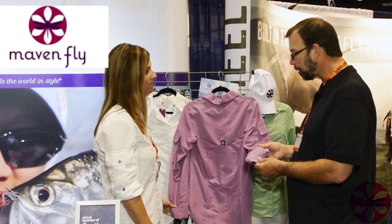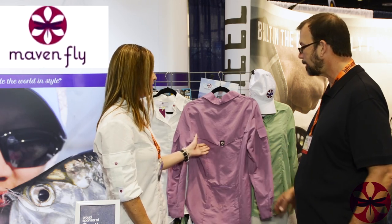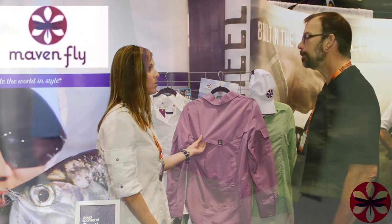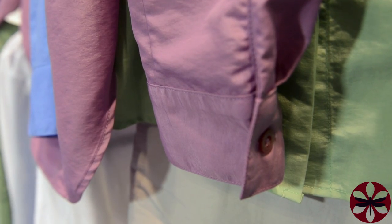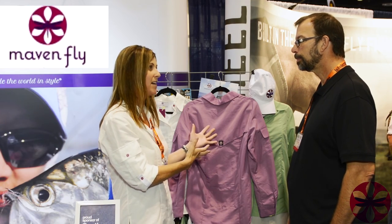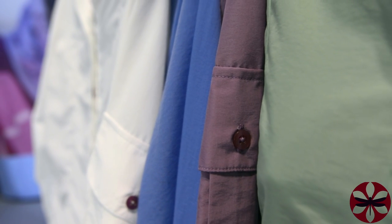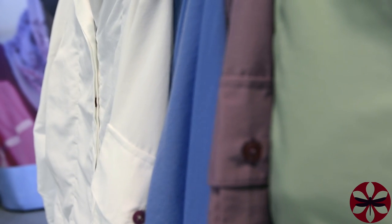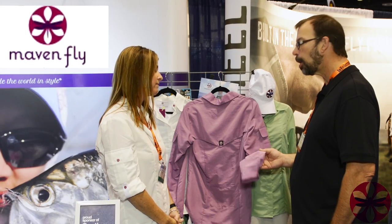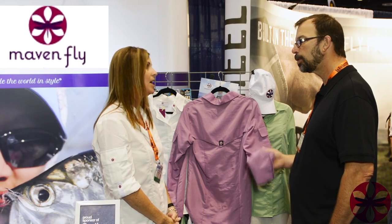This fabric is wonderful to the hand — it has a really comfortable feel. It's a Taslan nylon so it is water resistant and breathable. We've had so many compliments on the fabric. It washes really well, travels really well, and water just beads off of it. So it's nice whether you're fishing salt water or fresh water — it goes either way.